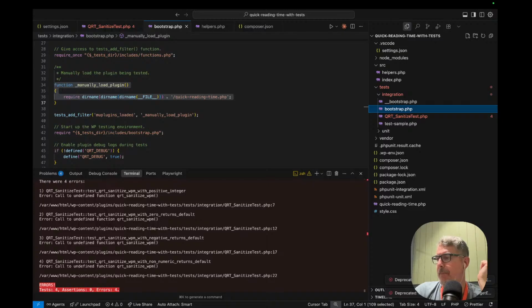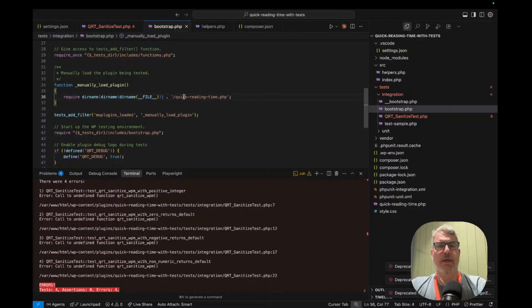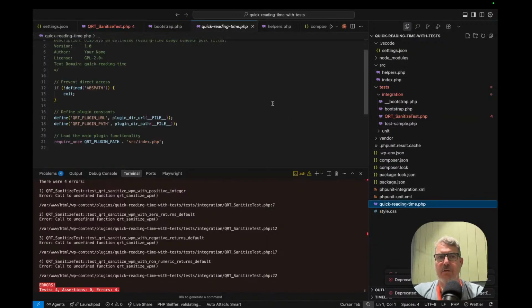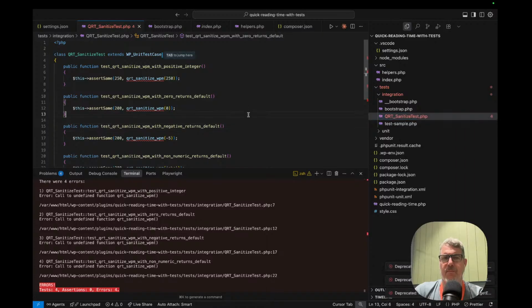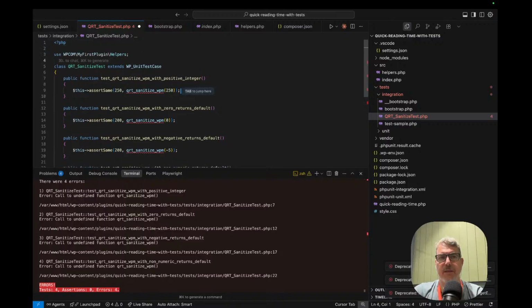We have here quick reading time PHP, which in theory it should also load src index, and src index should load this, which should include this. Okay, so if we do here this, this.